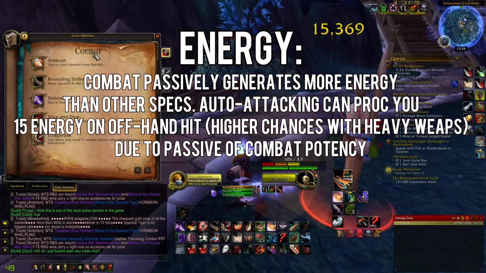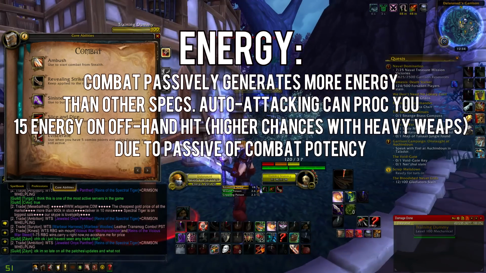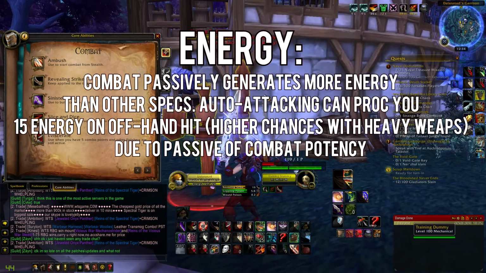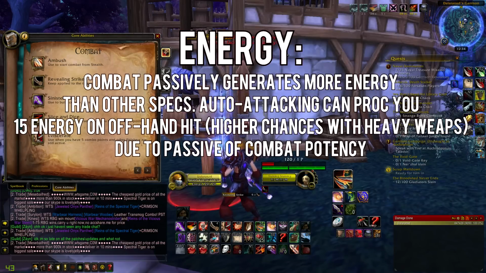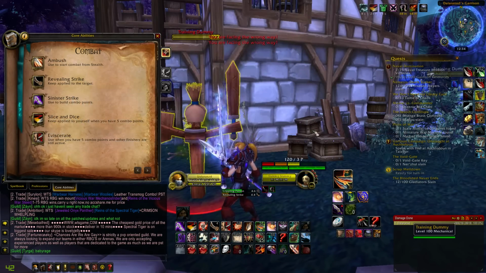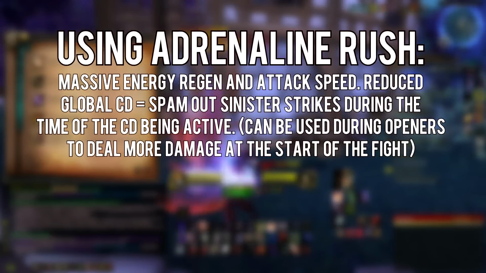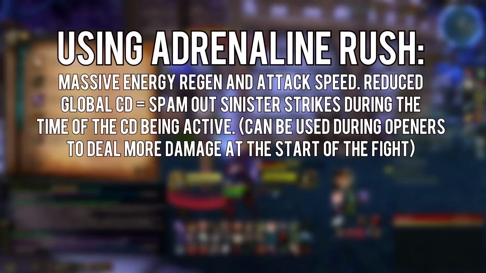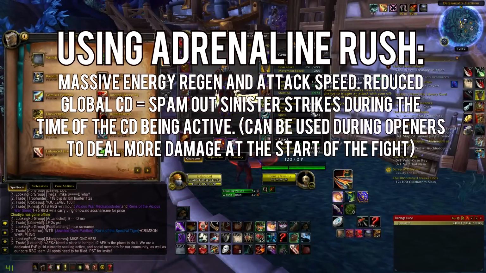Combat rogues naturally generate energy, and having extra haste helps you generate a little bit more energy. Also, auto-attacking with combat potency can give you a chance to get extra energy, so simply stick onto your target and you'll have higher chances to generate energy. You can throw in Slice and Dice for more RNG chances for combat potency to proc, so that is part of the DPS mechanic in order to generate extra energy. You can always use Adrenaline Rush, which will fuel you with more energy, give you faster auto attack damage, which means more sustained damage for yourselves, as well as reduce global cooldown of all abilities, allowing you to spam Sinister Strike a lot more often and dishing out a ton of damage.